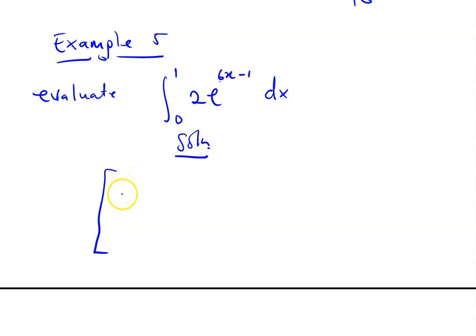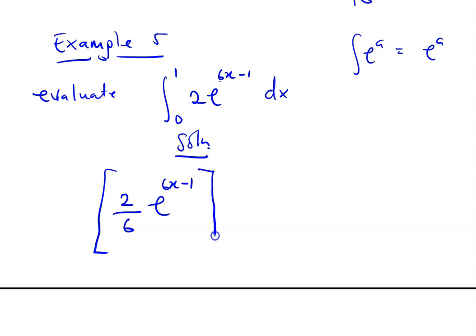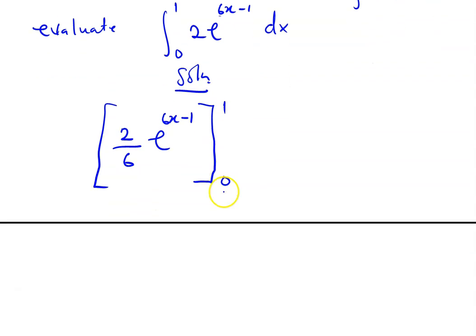So first of all, I have 2 as a constant over there. Now divided by the 6 that I had, right? And I'll just repeat myself, which is e exponent 6x minus 1. Because we know that integration of e^a is the same as e^a, right? And this time, we are not going to introduce the constant because it's definite integration. If you are struggling to understand that one, please watch my previous video. So at the end, I'm going to have 0 and 1 here, right? Which is very, very simple.